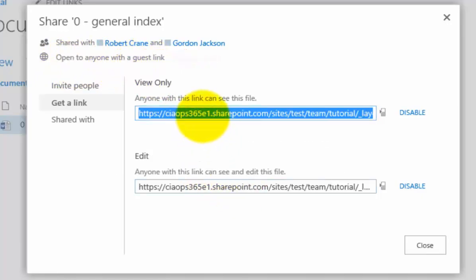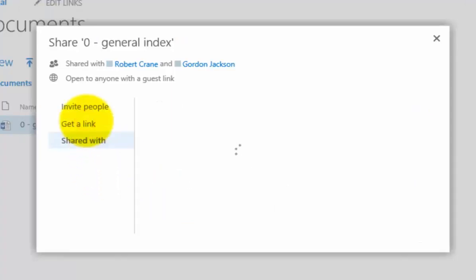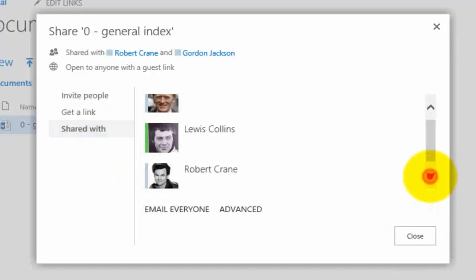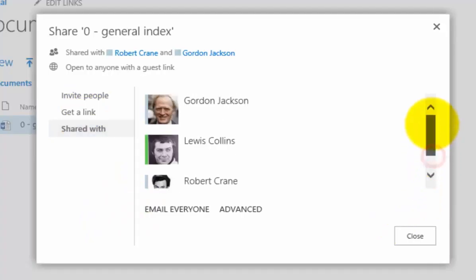So again, I have a link here that I can create to allow users to view the document, just view it in a browser, but also if I want to edit. So this means that I can share that information for that file anonymously directly from my team site. The third option that we've got is the familiar option that shows me who actually has access to this document within my Office 365 team site. You'll see that again I have the option to go to the advanced settings here, which allows me to get more granular with the permissions in SharePoint and provide greater control over exactly what's happening.